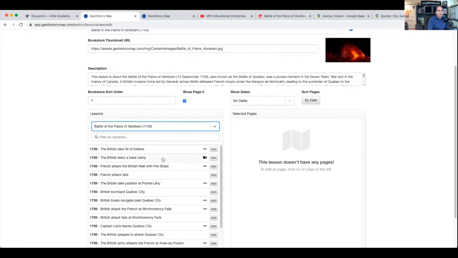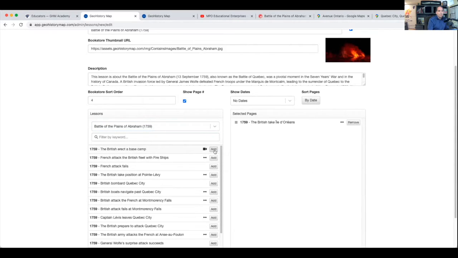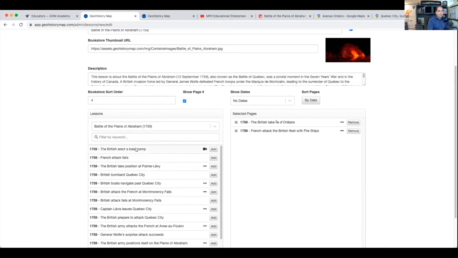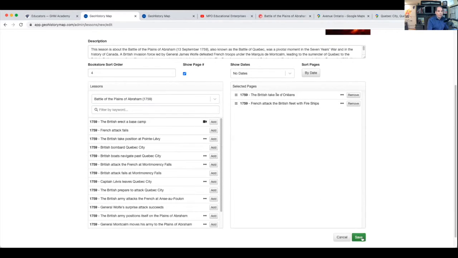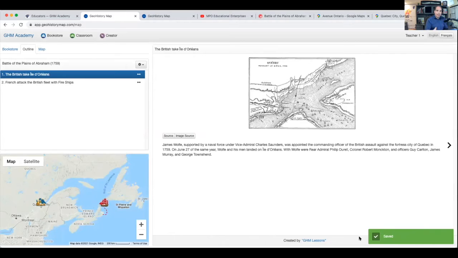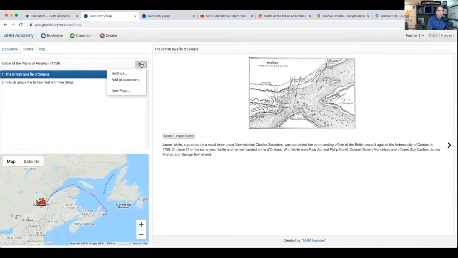So maybe I want to borrow one of the pages because I thought that was very interesting. So I say, well, let's take the first 2. This one, and I'll take the other one that follows, not the one where the British erect the base camp, because I want to show you the video and how to add a video, and that one already has one. So I added 2 pages, but I want to add more pages. So what I'm going to do is save. Now I've got my book, and in my book, I'm in it right now, I have 2 pages that I've added. If I want to add a 3rd page, maybe I want to add something else.